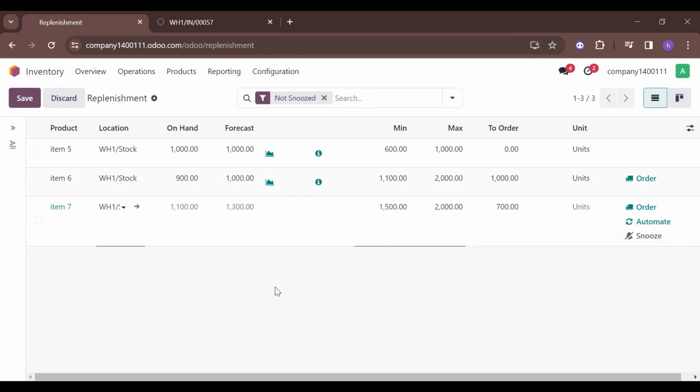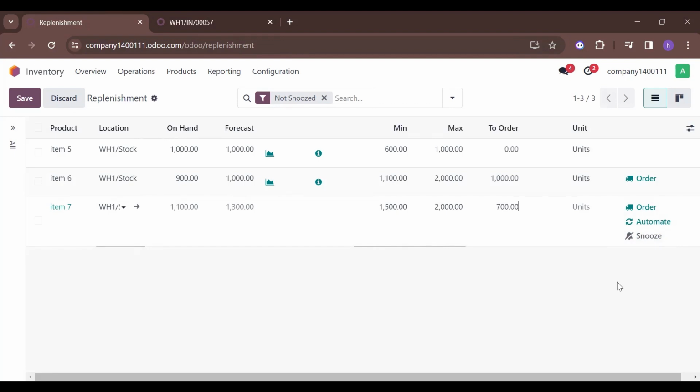Okay, what next? After we have entered the minimum and maximum points for each item, now we can either directly from here manually create the RFQ, the request for quotation, for this item by clicking on this order link here, or we can allow the system to automatically create the required RFQ for the replenishment orders.